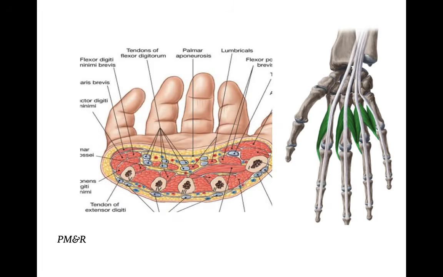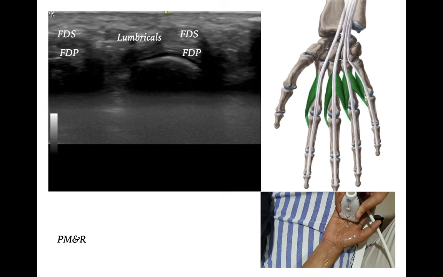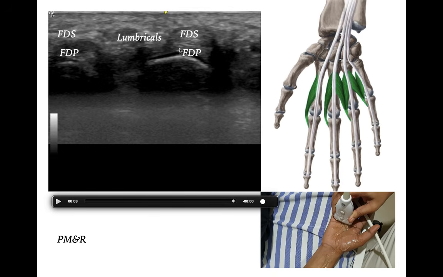And then coming to lumbricals, lumbricals can be injected if the patient is having intrinsic plus deformity because of spasticity, spastic lumbricals. And lumbricals are usually seen in between the long flexors. So first identify the bones, interossei between them, and then identify the long flexors, and lumbricals are between them. So in this image, if you keep over the palmar crease in a transverse position, you can see the bones, the tendons, and then the lumbricals in between.